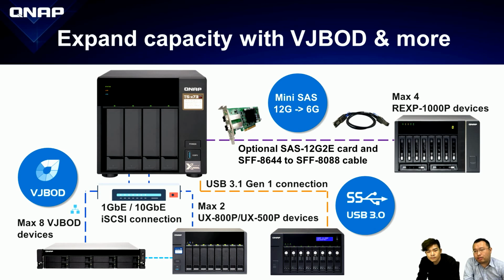And how can you expand the NAS capacity? Because see, this series has a 4-bay, 6-bay, 8-bay. If you choose a 4-bay, someday you're going to run out of capacity, right? So QNAP provides many different ways to expand the capacity besides just changing the hard drives.